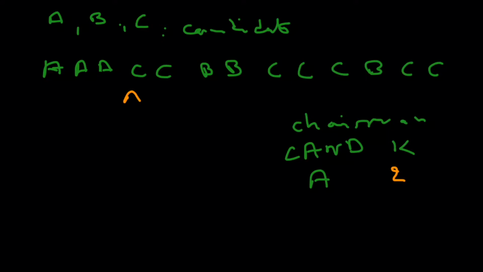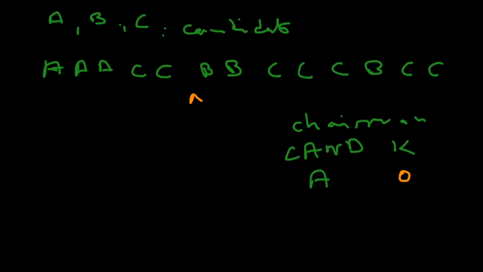and the candidate doesn't change. Remember, we don't change candidate until K becomes 0, because it's still the majority. It still has 2 votes, and C still has had just 1. Until K becomes 0, then we have a new candidate that we can replace. And so we continue here. So now we are here, and we see C is different than cand, so we decrement K again. Now K is 1. So we go here, we have B. B is different than cand, so we decrement the counter to be 0.